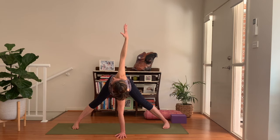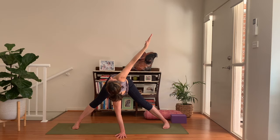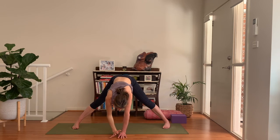Nice shoulder stretch here. Really pulling your right arm back. You might even like to take it beyond the shoulder to get a nice big juicy twist and stretch out through the shoulders. The in-breath will bring you back to the floor.